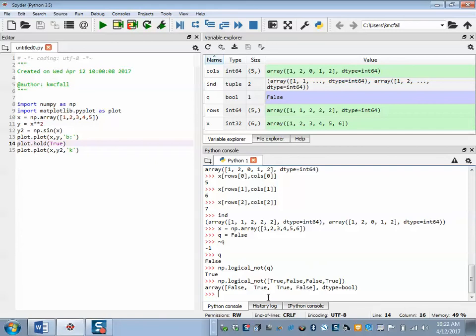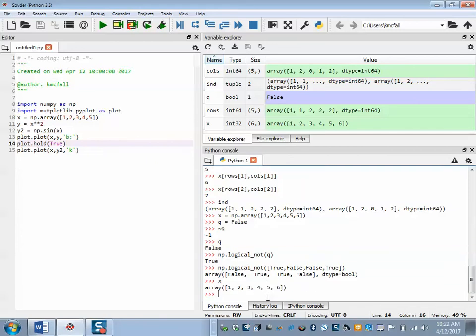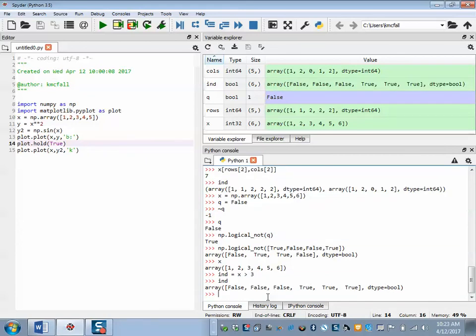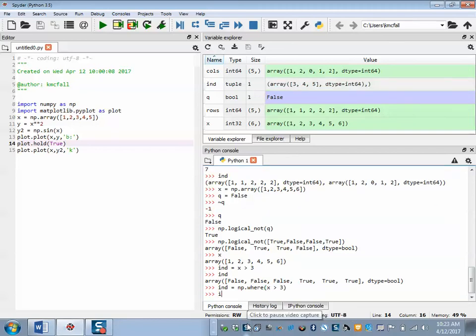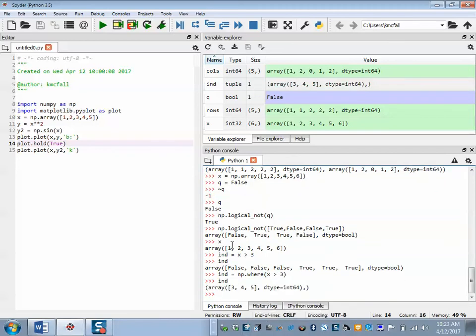Okay, so let's go back to what I was trying to do. I've got my x, and I then say, give me the indices where x is greater than 3. Oh, I want to do where. Give me the indices where x is greater than 3. So that's the 0, 1, 2, 3, 4, and 5 index are where they're greater than 3.